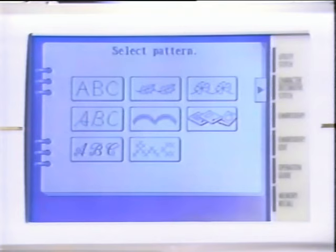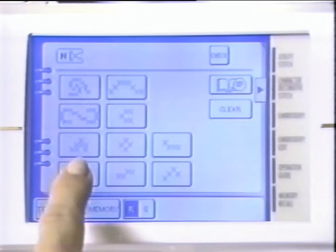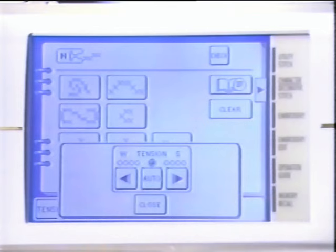Cross-stitch patterns are also available in the character decorative stitch category. Touch here and the screen shows the 10 choices, one single motif of each design. Select a design to be sewn and select repeat or single motif. Tension adjustments can be made from this screen. The patterns can also be combined.